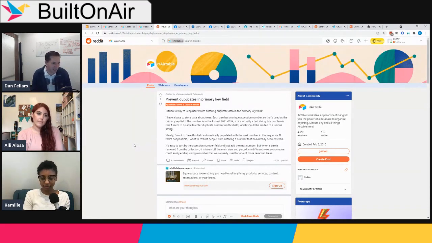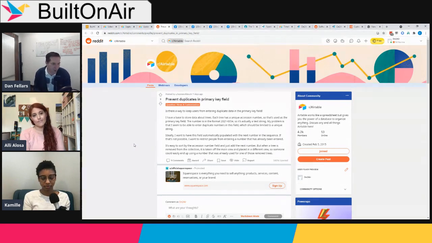You kind of get different opinions. People that come from the spreadsheet world, there's no concept of having unique identifiers in your primary key. If you're coming from the database world, it's very common that your primary key is unique.